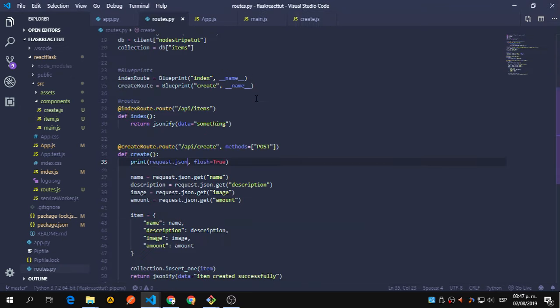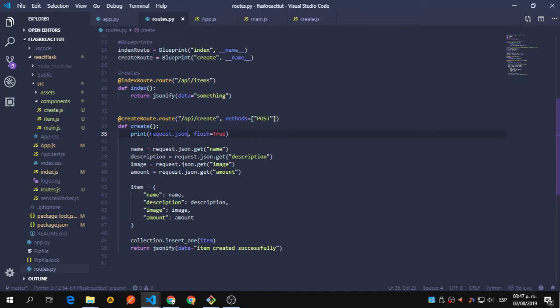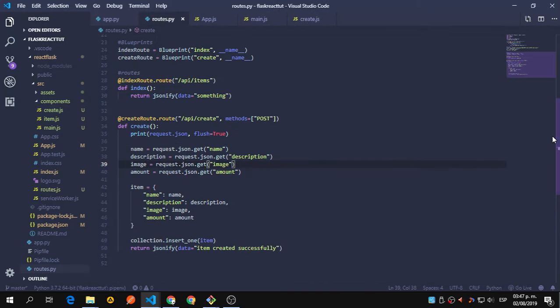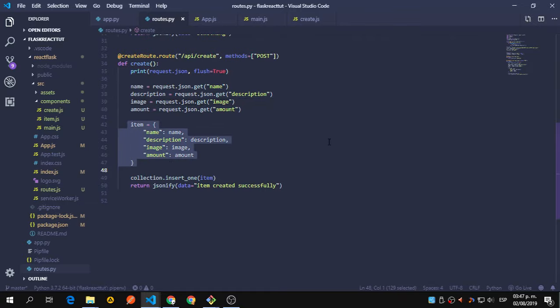In order to create a new post, we're going to receive the JSON request, because that's what we are sending, and that's what MongoDB wants. Okay, we create the variables from those JSON responses. We get what we want, what we are sending here inside the item, and we create a new item to pass all that information and insert one into the collection and pass the item, and that's it.